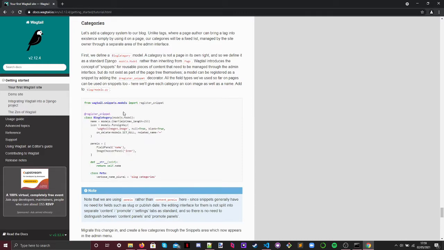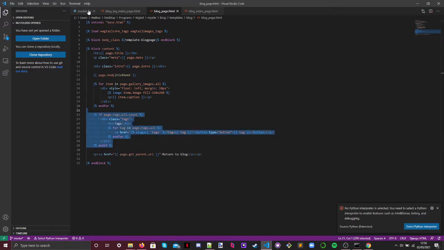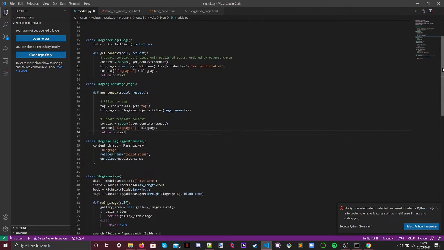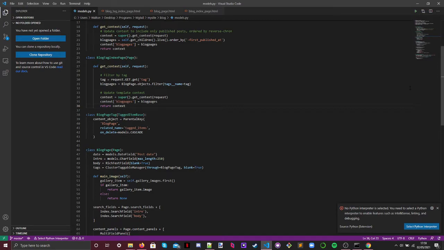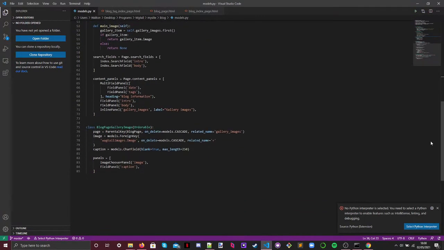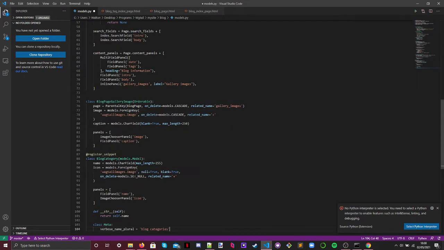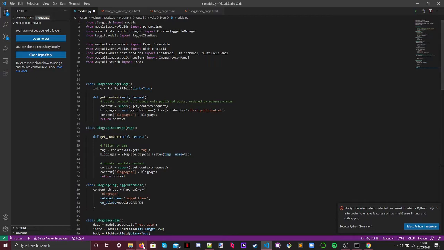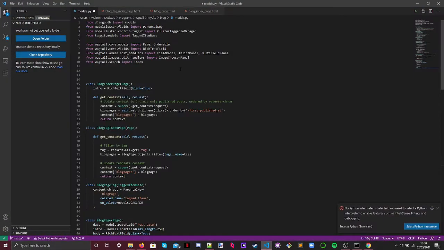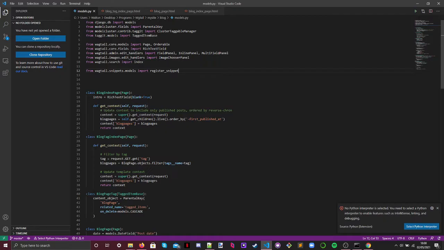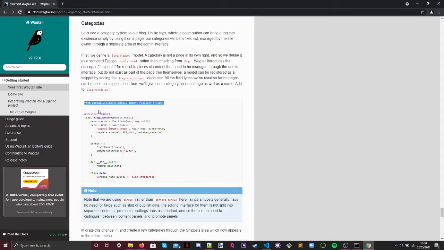That being the models.Model here. In almost all of our other examples, notice in our models.py here, we pass in Page with a couple of sections like TaggedItemBase here. However, there's a good reason for this, and that is because our categories are going to work differently to how the other pages did. So let me just make sure that all the code is copied over, and I will explain briefly what, for example, this register snippet is.